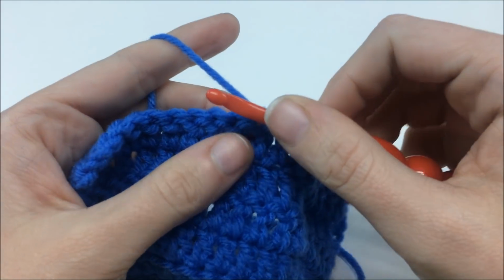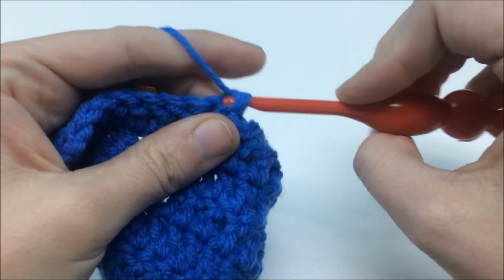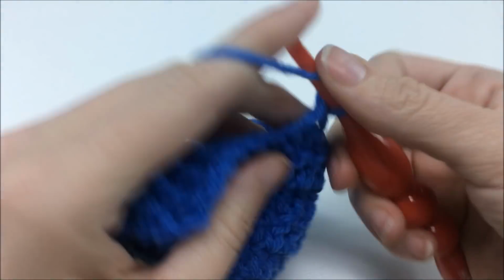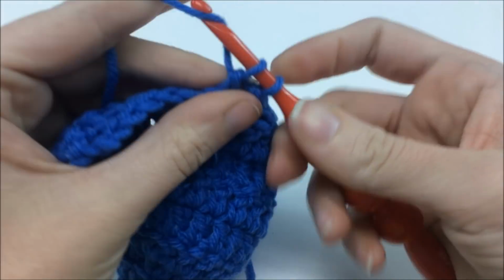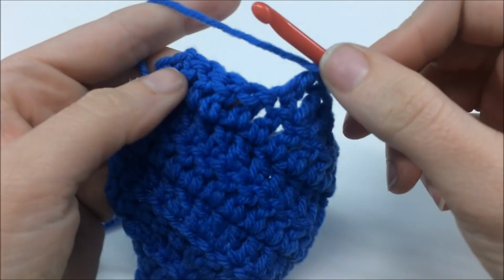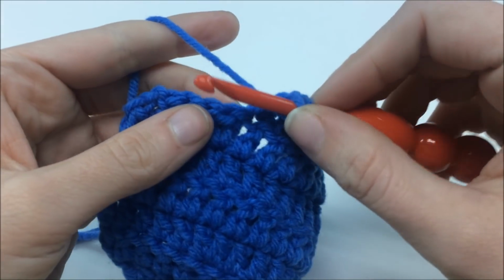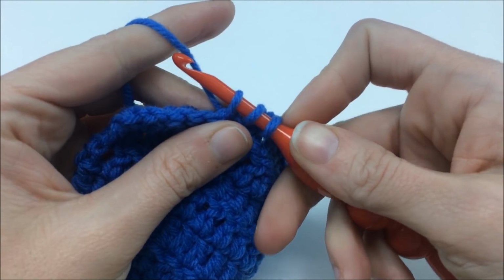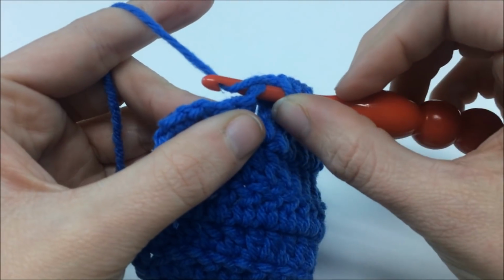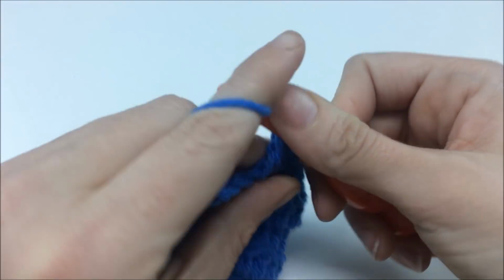Now we're going to reverse the pattern to do the opposite side there. So next will be a single crochet in the next stitch, and then 3 double crochets, 1, 2. Next one is 3. Then we're going to do 2 double crochet decreases. So go into the next stitch, pull through 2 on the hook. Now yarn over, go into the next stitch, pull through 2 on the hook, and then pull through all 3.